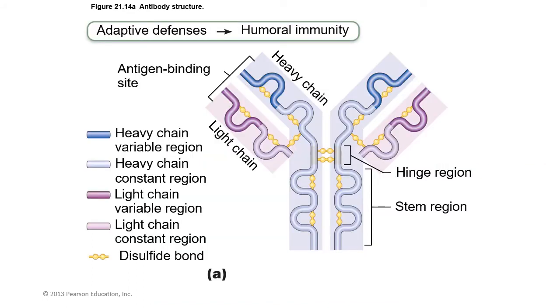So now I want to look at antibodies a little bit. Antibodies, remember, are involved with the B lymphocytes. This is what they look like. They look like Ys. They have a heavy chain, that's the longer polypeptide chain. Then the light chains are the shorter ones. You have a constant region, which is the stem region, and then the variable regions are up here at the tips.